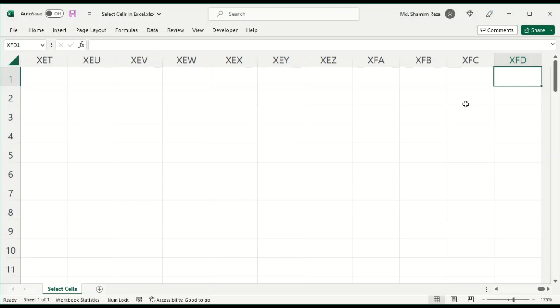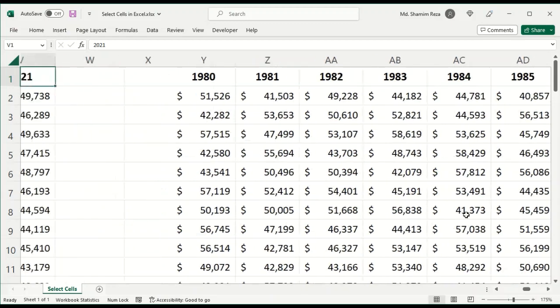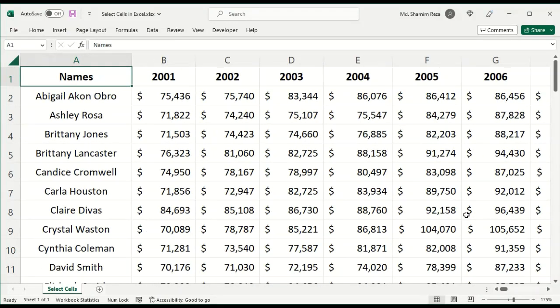Again hold the Ctrl key and then right arrow, and it goes to the last cell containing data. Now when there is no data, if you again hold the Ctrl key and press the arrow, this will take you to the end of the row or the end of the column. To get back to the first cell, hold the Ctrl key and then press the left arrow. This will just undo the procedure.